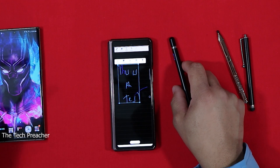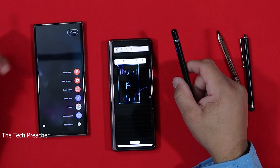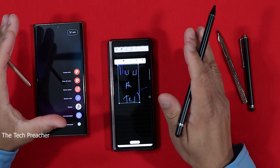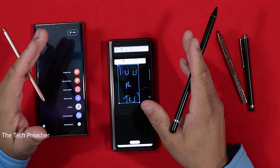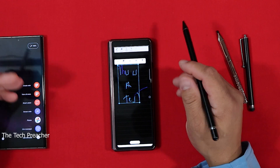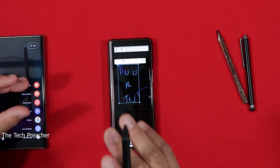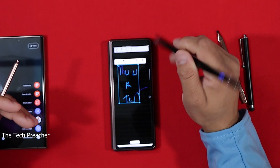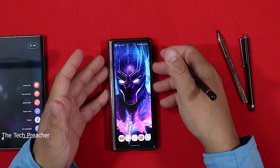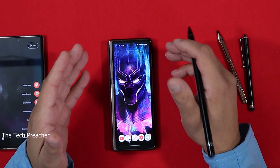Another unique feature that the Galaxy Note has is ScreenWrite. Let's also talk about Smart Select. Smart Select and ScreenWrite — it's basically the same thing. ScreenWrite and Smart Select is basically taking the screenshot and doing your cropping. When you screenshot something, you are able to write on the display as you took your screenshot. They have an app for that — you can push the power button and the volume button down to take a screenshot.